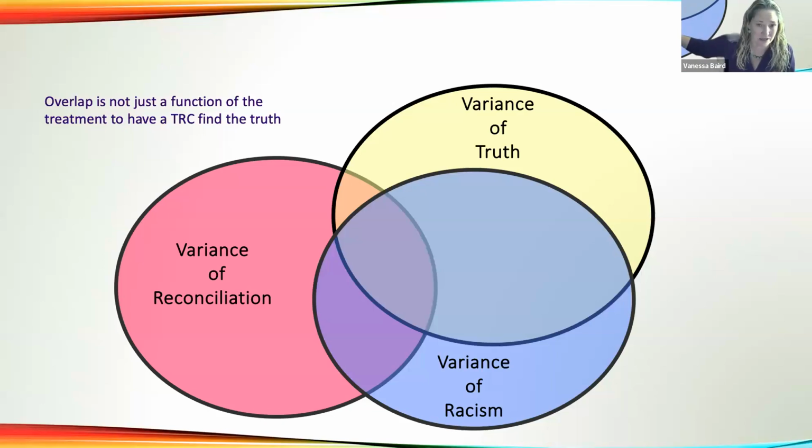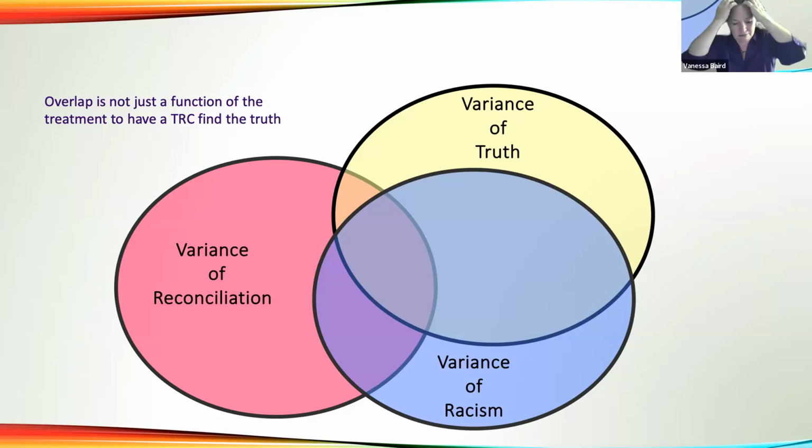Now, you can defend a TRC on other grounds, but the policy intervention may not have brought this correlation about. That's what I would say. Okay. So it's a spurious correlation. And if you don't account for the racism of the person in general, then you're not saying very much. I mean, basically, this is a way of saying Y equals Y. Oh my God, I can't believe it. Y equals Y.